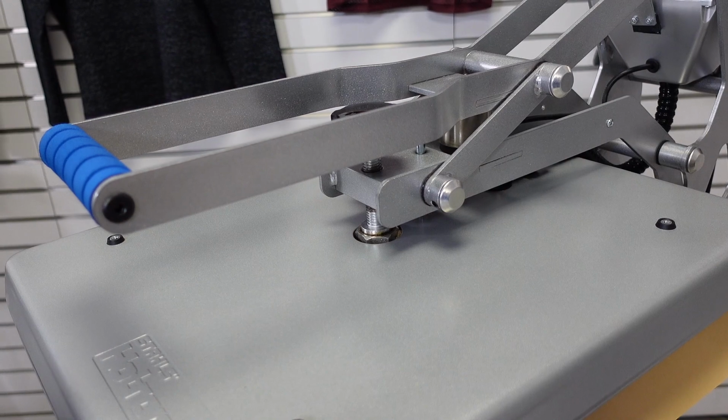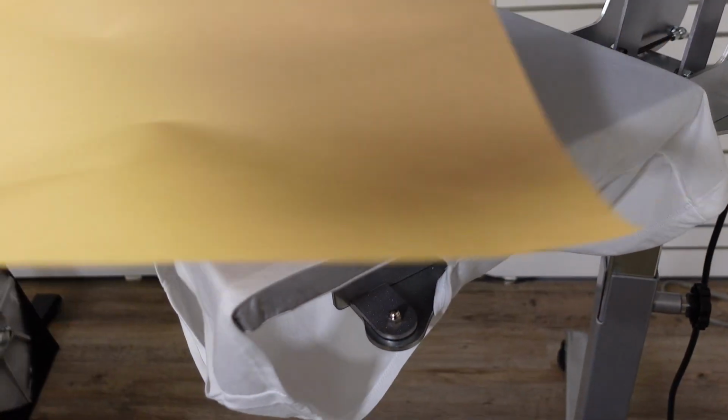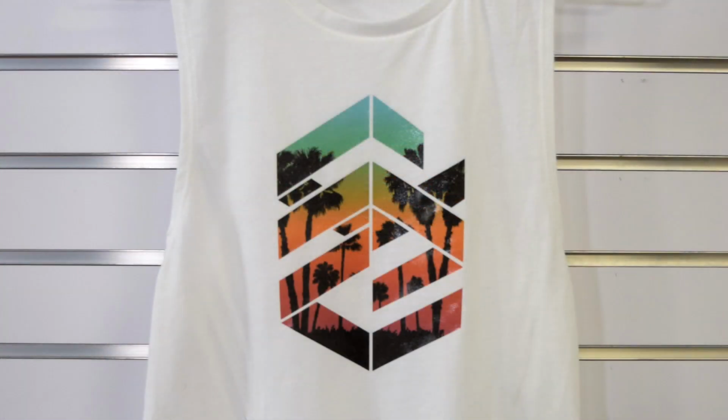Same temperature, same pressure, just with a cover sheet, and now I have a highly durable, completed result.